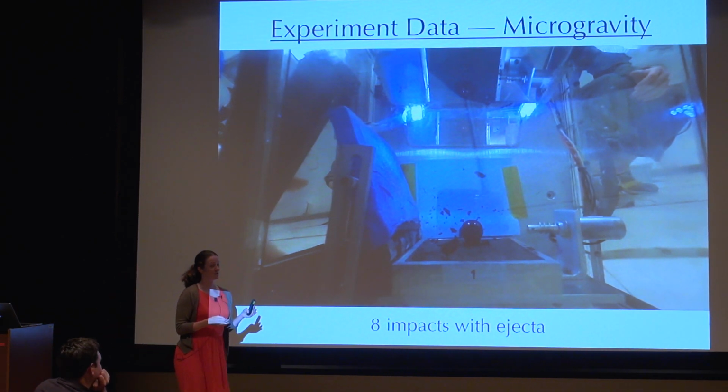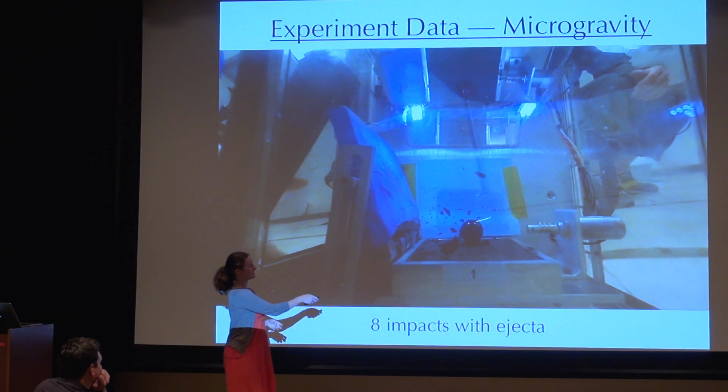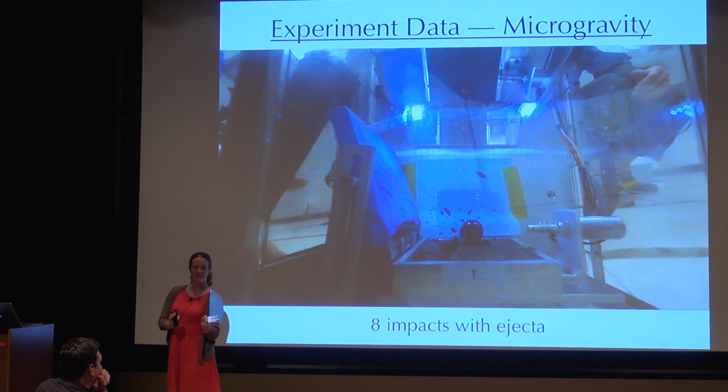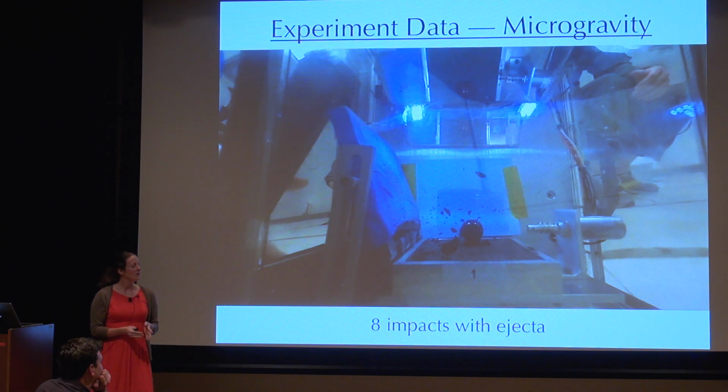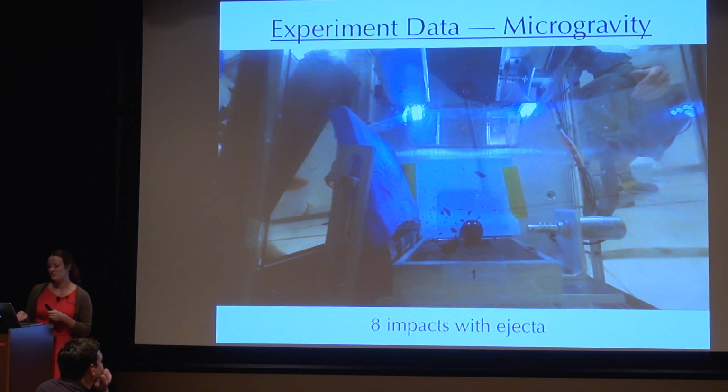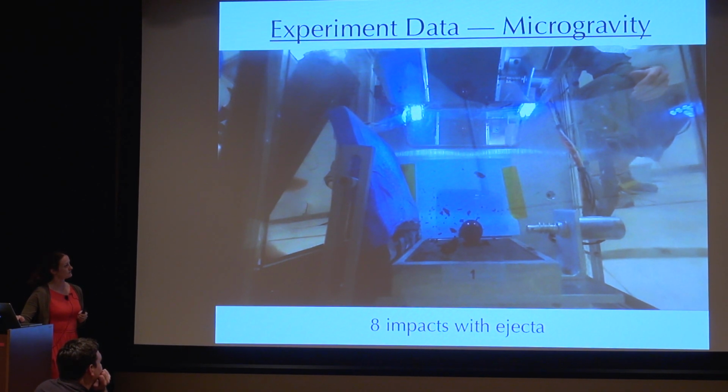So we're trying to find that range between where you see this ejecta and where it just bounces off the surface. And it seems like it's somewhere around 15 centimeters per second, so it's pretty slow. But we actually have collisions like this on asteroids and in the solar system, so we can try to understand those a little bit better.